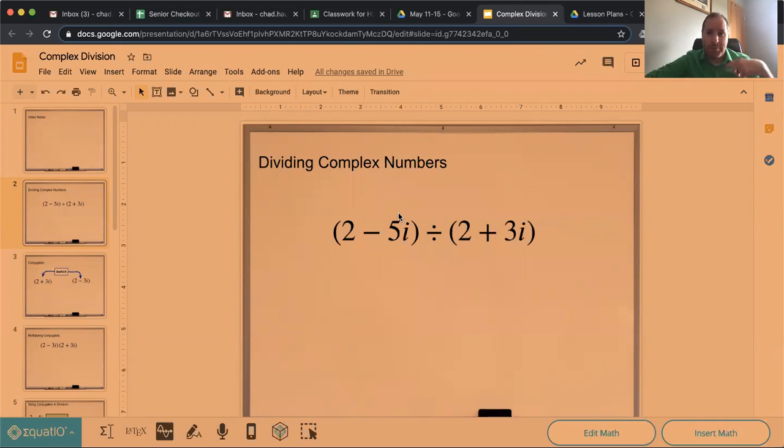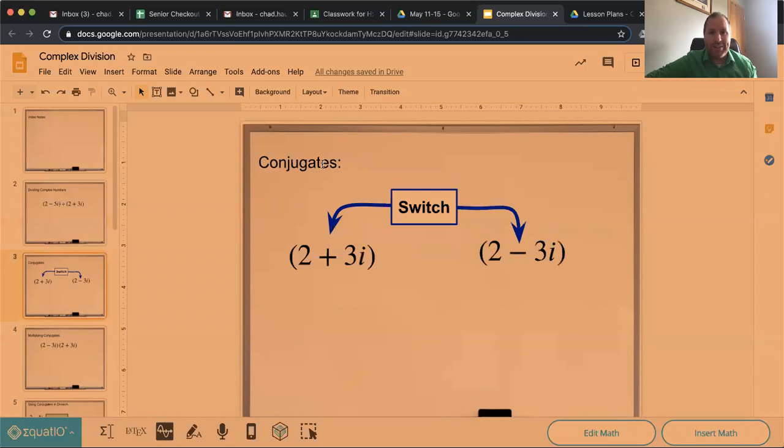We're actually going to use multiplication to do division because those two are very interconnected. But what we need to go over first is what is called a conjugate. So here I'm going to take this single one. We can do a conjugate of one complex number. This whole thing, 2 plus 3i, is one complex number. And to make its conjugate, what we do is we switch whatever this middle sign is, from positive to negative or from negative to positive. Either way, we just switch that. So here we'd switch from 2 plus 3i to 2 minus 3i. That is its conjugate.